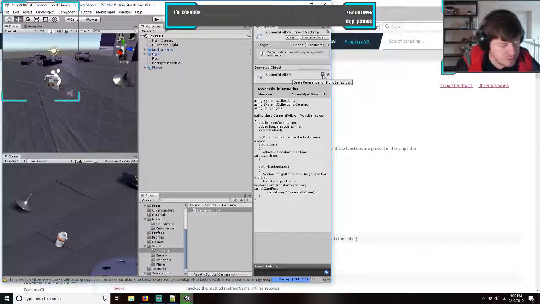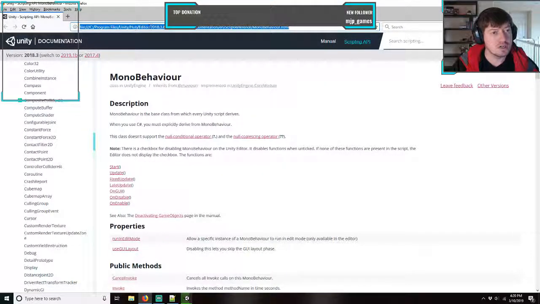But then again, based off of what I can see right here, they're only adding the different behaviors and modules and methods and properties and so on and so forth for that specific version.